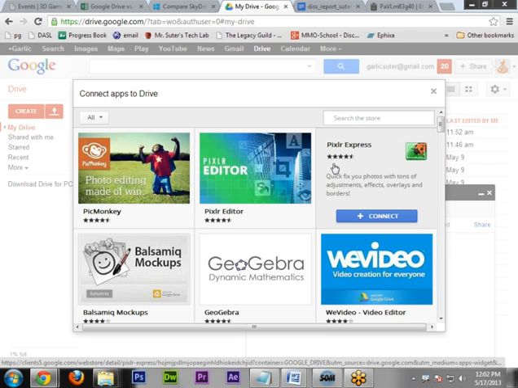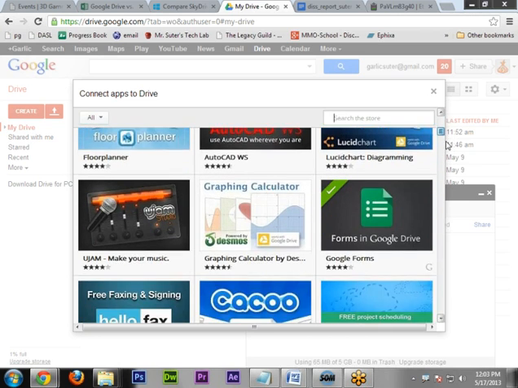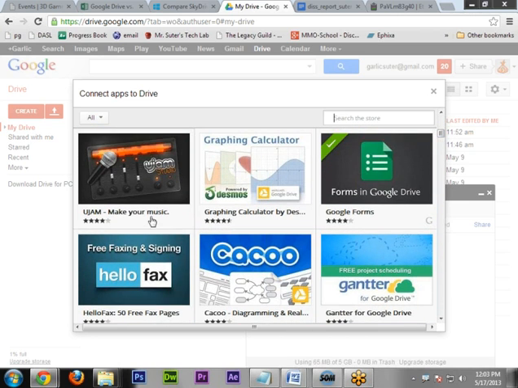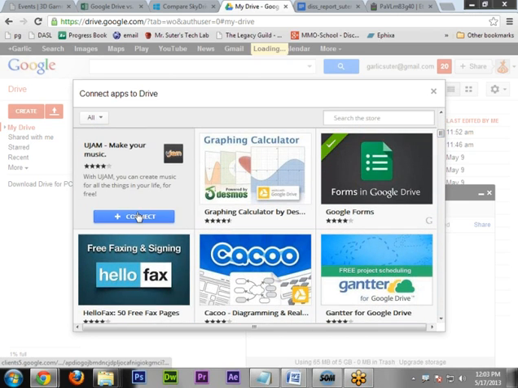We have Photoshop, but I encourage them to use Pixlr because they won't always have Photoshop. You can connect that and store your Pixlr edited images right inside of Google Drive and tie those two accounts together. Okay, I haven't even told my students that yet, so now they'll probably go get Google accounts. UJam, another thing that my students use, you can connect right to your Google Drive account.